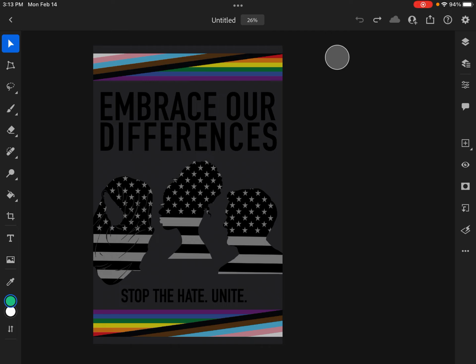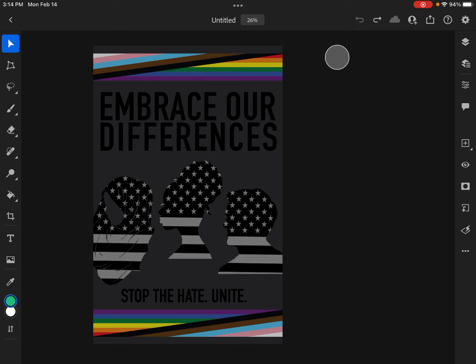And so what I wanted to do was make it very simple. And I wanted the colors to not be super vibrant, but I wanted the colors on the LGBTQ flag to kind of pop. And I also thought about making the American flag in color, but I think it would have just been too many colors going on. So I decided to just use the black and white version of the flag, just to make the balance a little bit better. So I really thought a lot about how to lay out a poster using these photo edits.